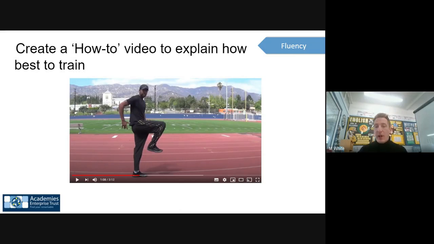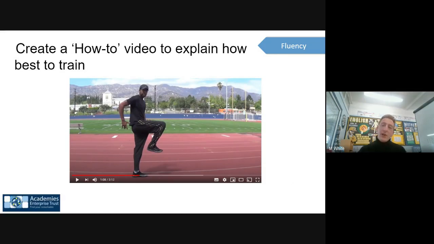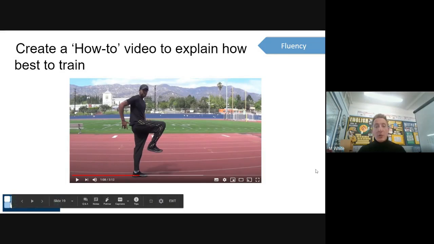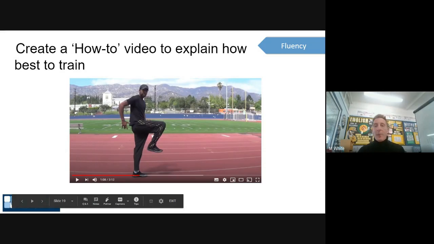Now, you can use the video, make some notes from that, and obviously just replicate it yourself, but then make sure you share those videos with either myself or your teachers, or if it's easier for you to send it straight to Mr. Croxon, I'm sure Mr. Croxon will be able to put a great montage with some cool music, some training montage music to go with that. Okay, so a really fun activity just to create a how-to video about how to run correctly and how to train best to run.